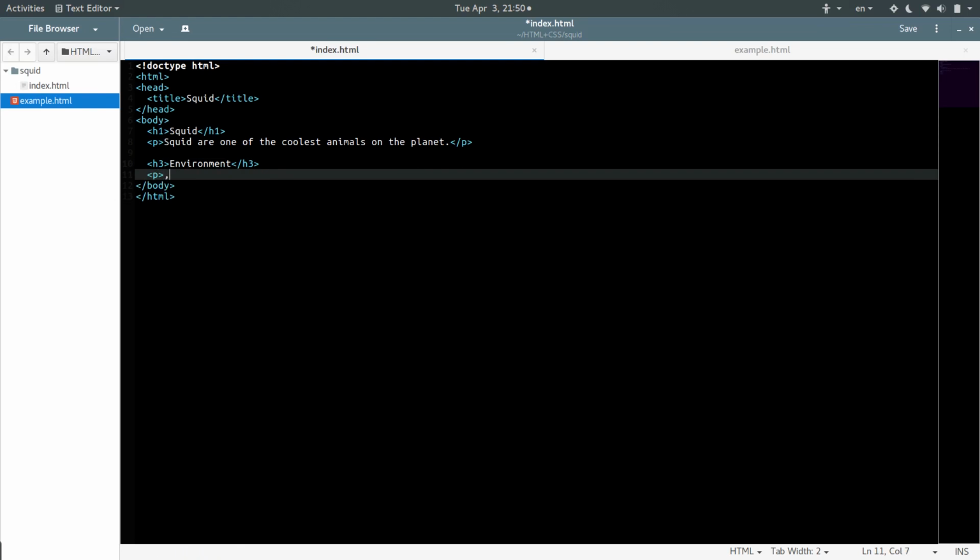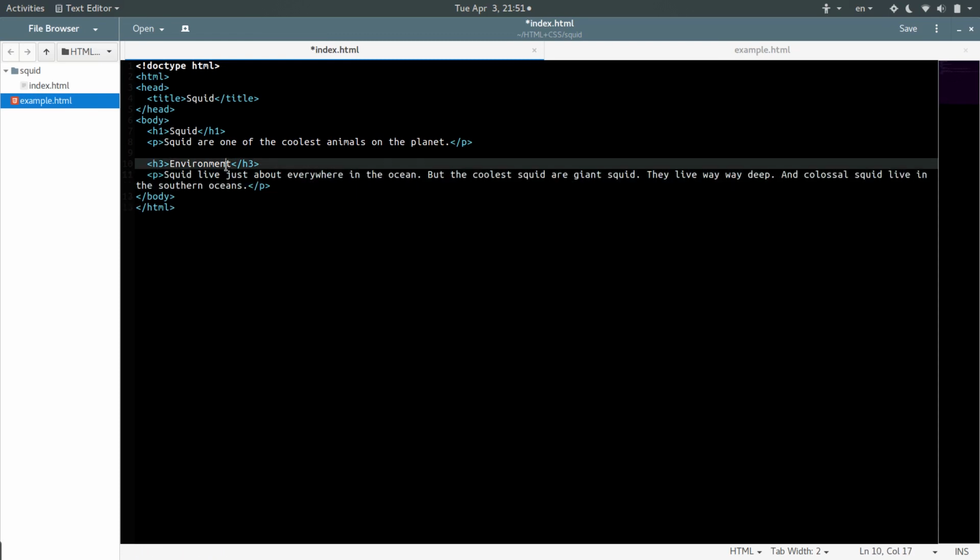Again, P tags, man, I just can't hit those greater thans and less thans. Squid live everywhere in the ocean, pretty much. Squid live just about everywhere in the ocean. Alright, let's check it out.